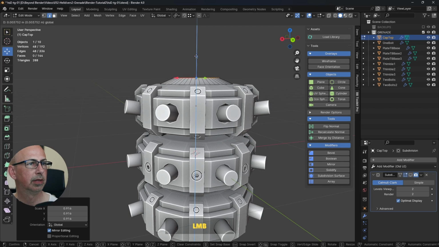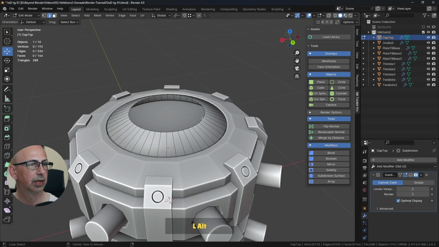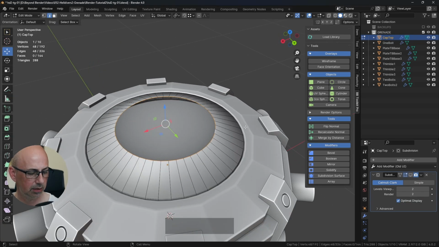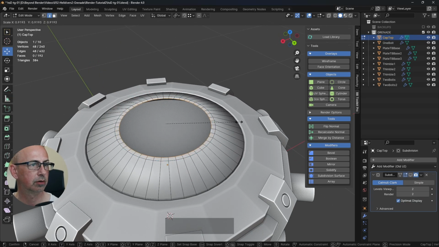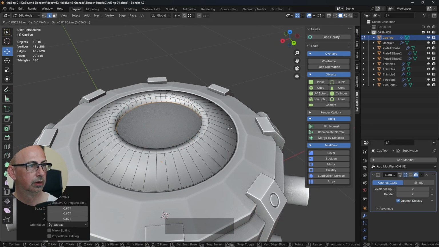So maybe that's like that or something like that. That looks cool. Now we want to take that edge again and E to extrude, S for scale, and bring that in. Give it a bit of a lip like that. And then E to extrude, Z to constrain it on the Z axis. Bring it down to about there.